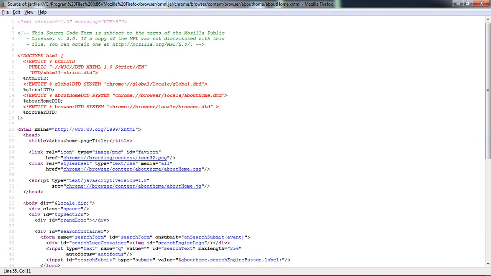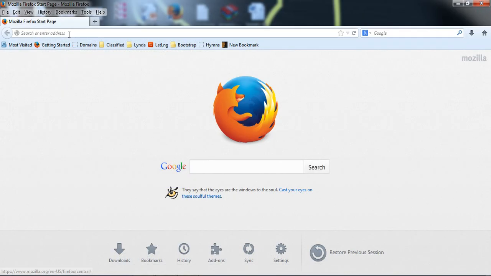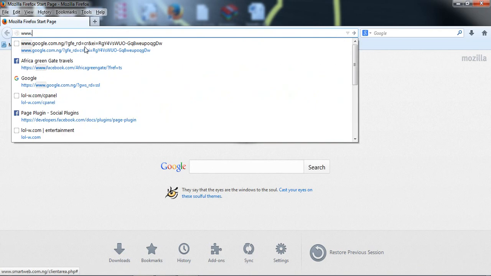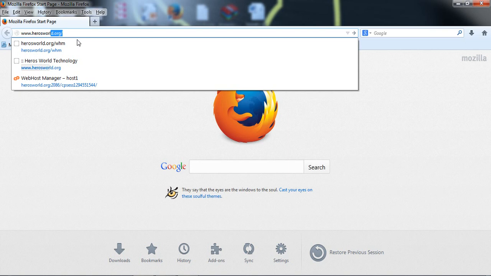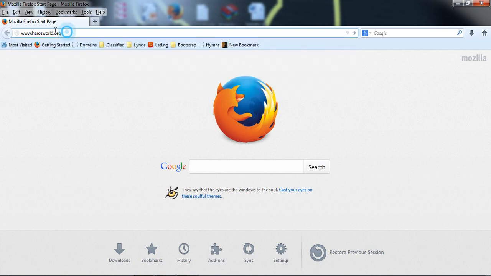Okay, so you could just go ahead and right click any website, just type the website name here, the URL, www.sitename.com, and so on. URL actually means uniform resource locator, and that's a unique identifier for every website on the internet. So you can call it the domain name. For instance, www.heroesworld.org. You understand? This is our domain name, and this is also the URL to reach our website. When I strike enter, if I'm connected to the internet, our website is going to pop up. So this is the URL of our website, or the domain name of our website. I'm not going into that right now.